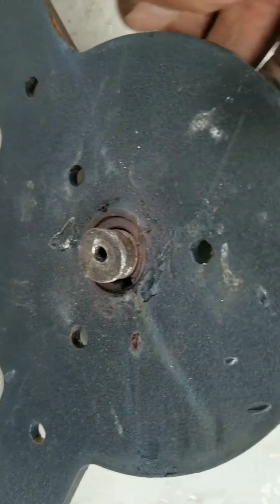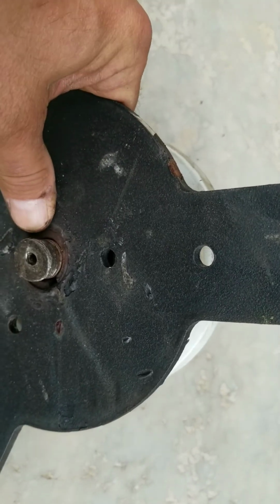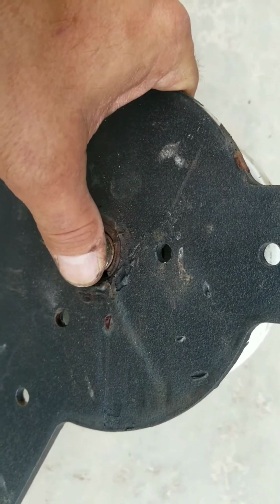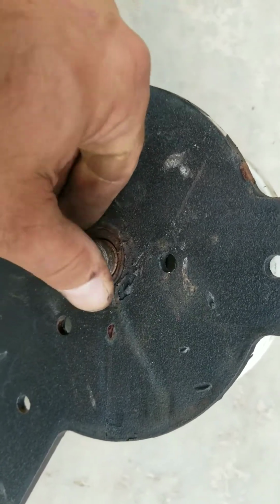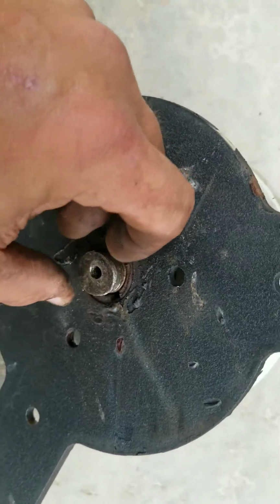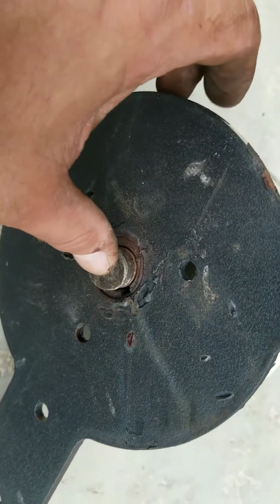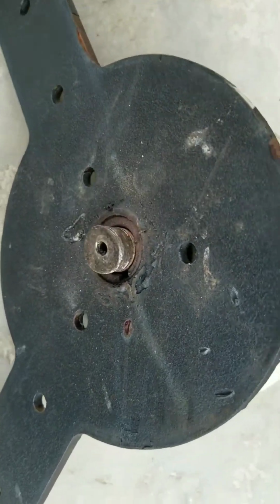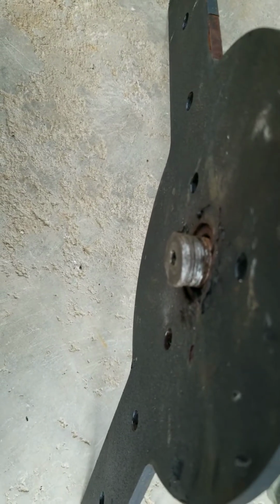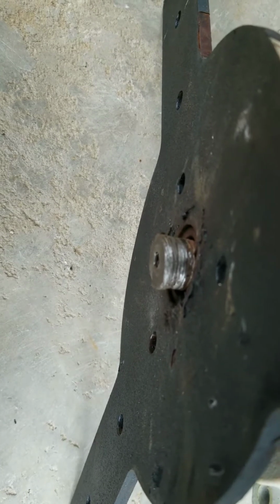it started to bend this, and of course it's only 3/16 plate, so I guess that should have been expected. But it actually bent the shaft. And the nut was threaded on it. I got a little bit more aggressive afterwards, but the nut was threaded on it, and when I pressed on the nut, it actually bent the shaft. And you can see this is a fairly substantial shaft. So maybe by design, I don't know, but it's incredibly soft steel that they used here.